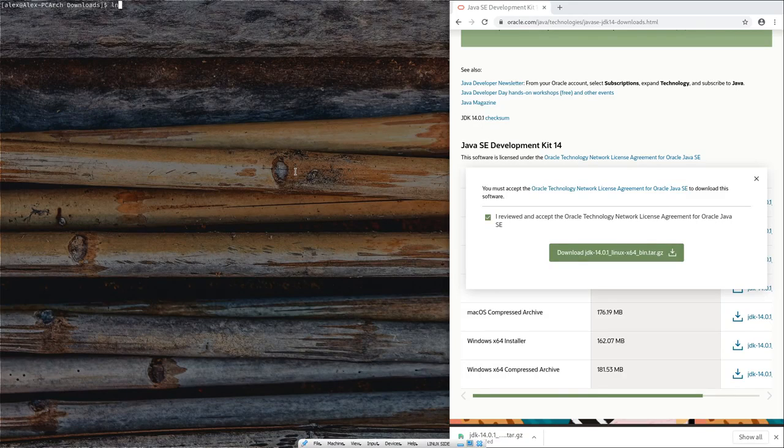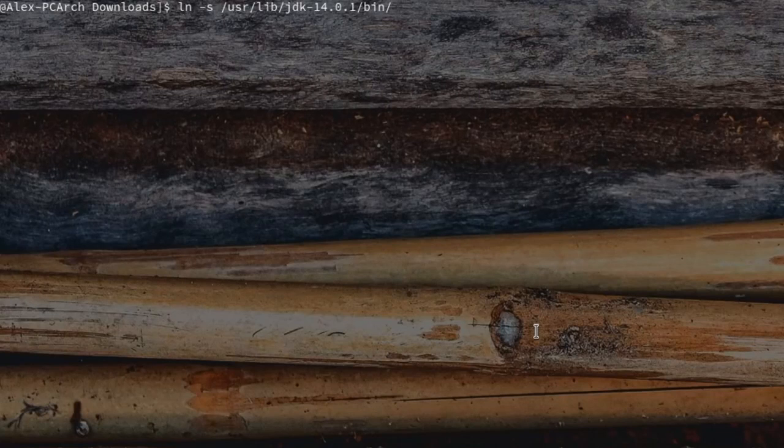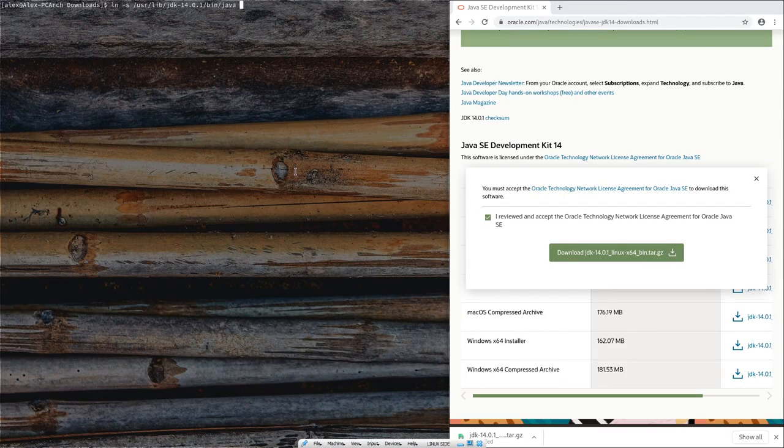To do that, we'll use ln -s followed by the source and destination. The source, so where the Java and Javac executable files are, is inside the folder we just moved over, and within the bin directory within that. So you'll end up with something like this. The version numbers will probably be different though. Let's do Java first. Then we just follow that by where we want to create the shortcut, which is in usr bin, and we'll call it Java.